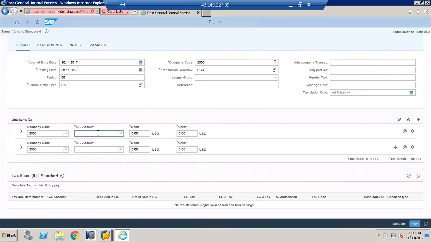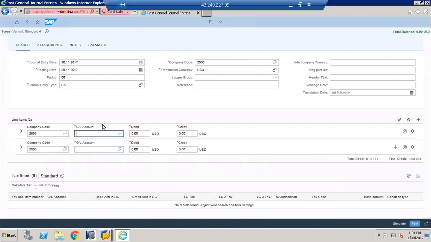And now coming to the line item screen. The line item screen is quite flexible here, and you have all the options in one place. The first part is the company code, where it gets auto-populated from what you put on top, and then it gets populated in here. And if it is an intercompany transaction, you can choose the different company code here. So the intercompany transactions will take place automatically. So if you are making a transaction between two company codes, in this example, I'm using just one company code. But if you're making it between two different company codes within a common umbrella, then you can give a different company code here.